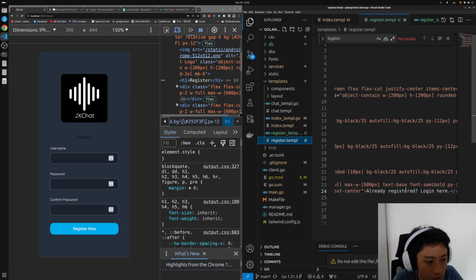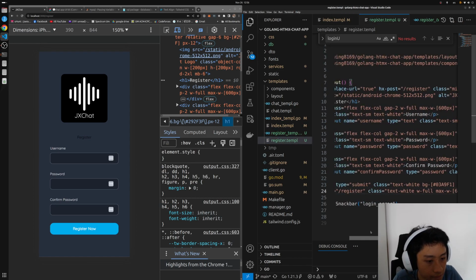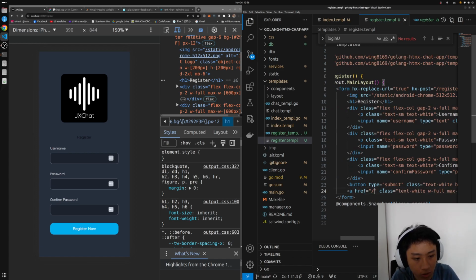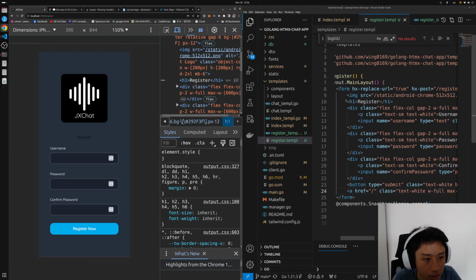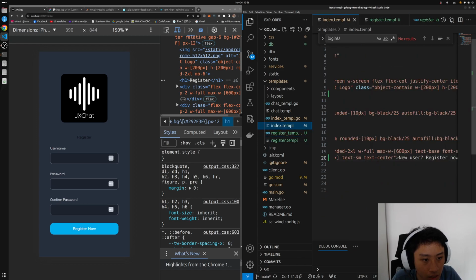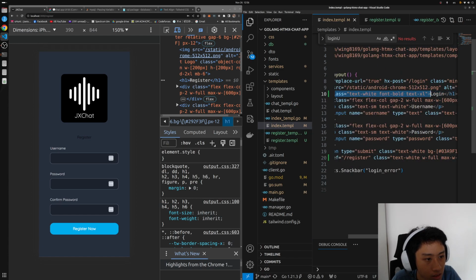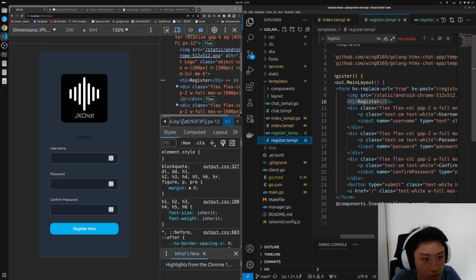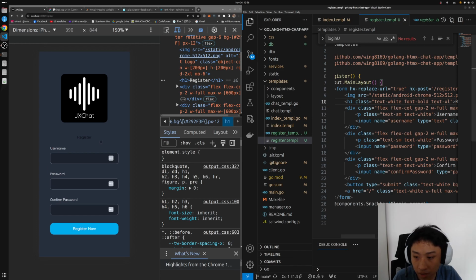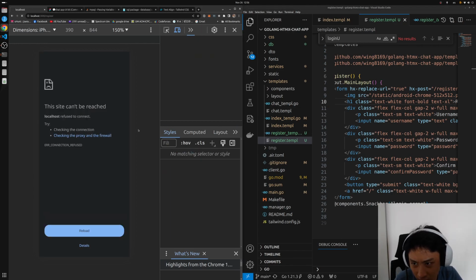Here is the already registered, log in here. The page is going to go back to the root page, where I also have the register text that is the same as the login text. Just copy the entire style provided just now to the login header, and let's reload it and see.